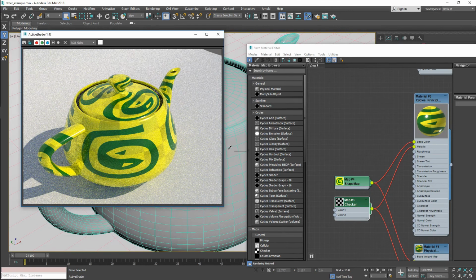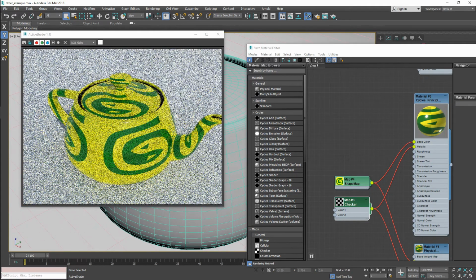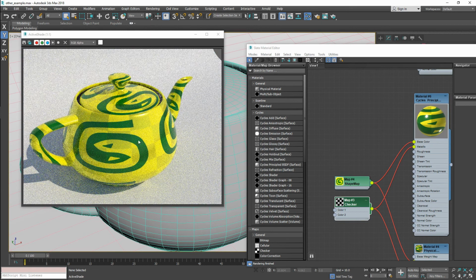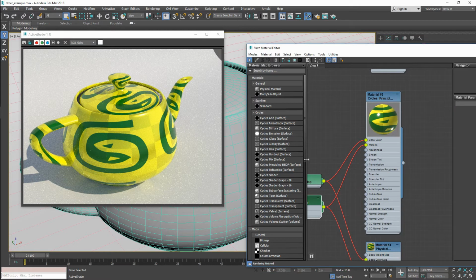And I have this in active shade here, so I can rotate around for a better angle if I want. I'll stop and let it clean up here for a second. As you can see, there are some parts like here is the lighter part on the checker texture where it's more metallic, and then the darker part on the checker texture is where it's less metallic.